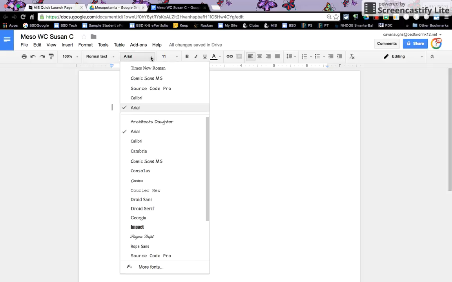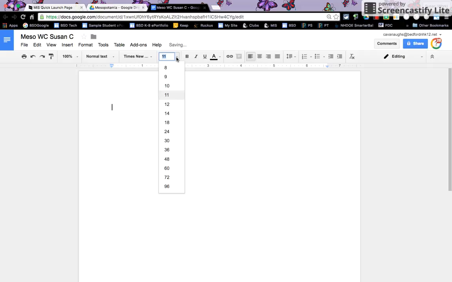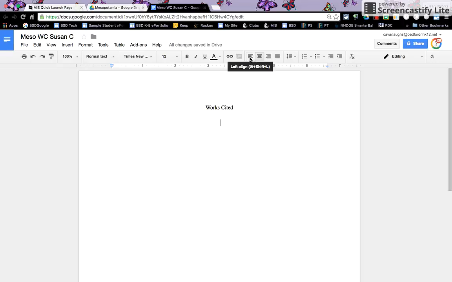You should come here to the font style, change it. In this case, I can choose Arial or Times. I'm going to do Times New Roman, and maybe I'm going to make it be 12. That sets it for the document. Then I'm going to center, clicking on the center button over here, the title, and it's not bibliography, it's not anything but works cited. Press return twice, you're still in the middle, you're centered in the document, and you want to come back to left alignment. So you're going to click the left alignment button, and now you have an empty container that's waiting for you to paste in your first citation.